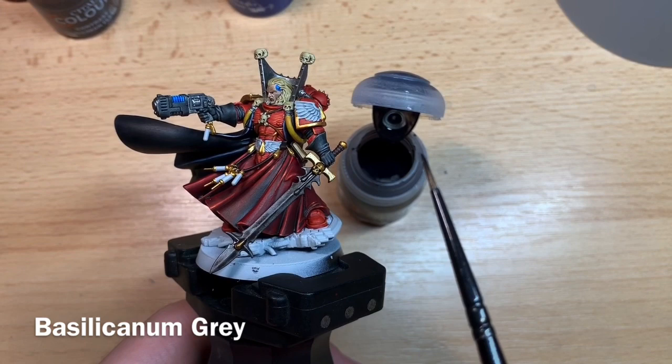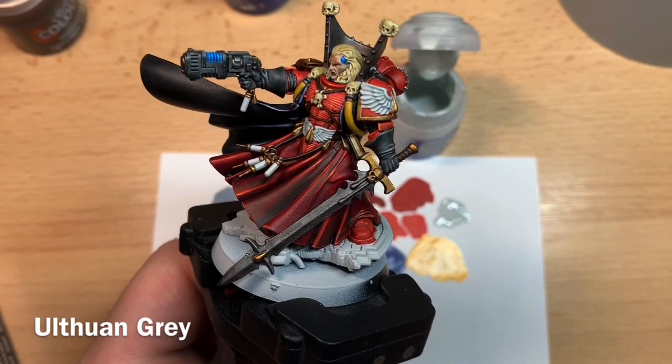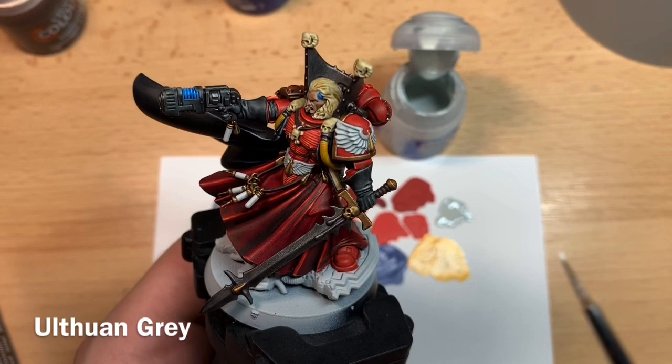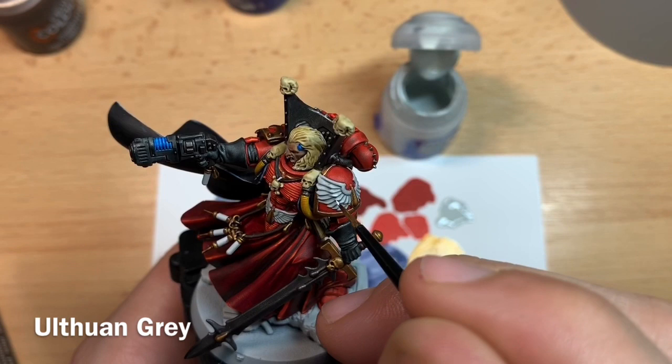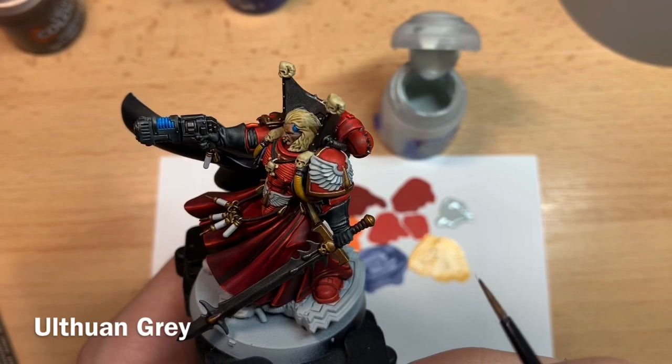With that Basilicanum Grey applied to all the metallics, you can see it's nicely darkened down and the model is starting to blend together. So we're going to start doing some edge highlighting. And for this, we're going to start with the white. So we're going to use some Ulthuan Grey, thinned down with a bit of water on our palette pad. And then we're just going to start running this along the edge of the wings, like that, very carefully. So we're going to go around and do all of this across both of these winged teardrops.